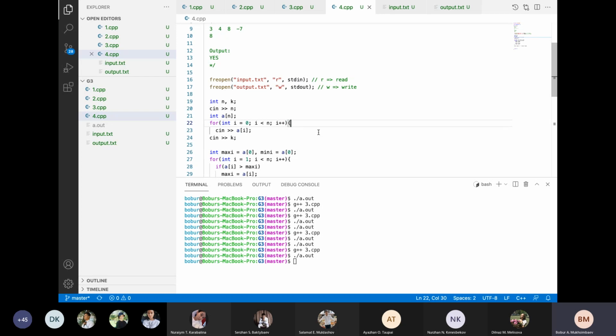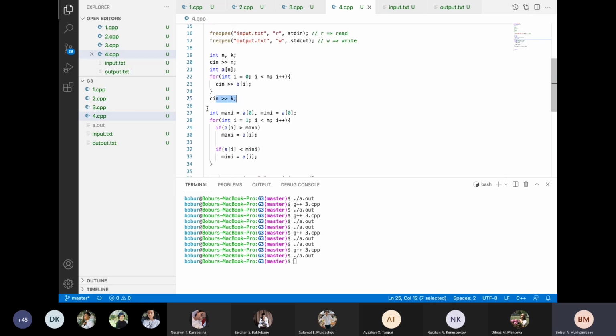To be clear, you can separate it using curly brackets, which means the for loop will finish reading the array's elements, and after that you can read the number k. After reading the number k, you have to start searching this number k in your array.